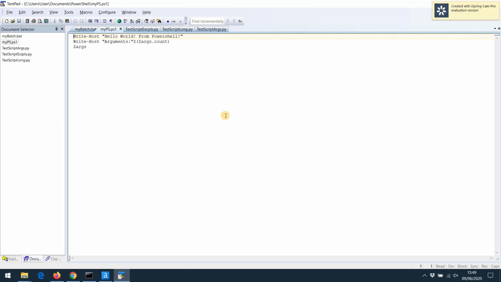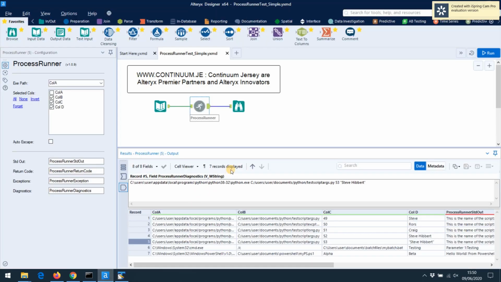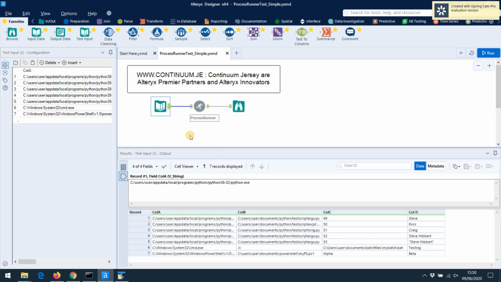Back to the flow. So obviously, the programs you run would be your applications, and they would do something much more useful with the passed-in parameters. But the flow just shows how data goes in to the child spawned apps and how it's pulled out again back into the flow. So let's go over the tool and the configuration. So we have a very simple flow here. The tool needs to know which column is the application name. So we've got the exe path. So let's have a look at the data we're sending in.